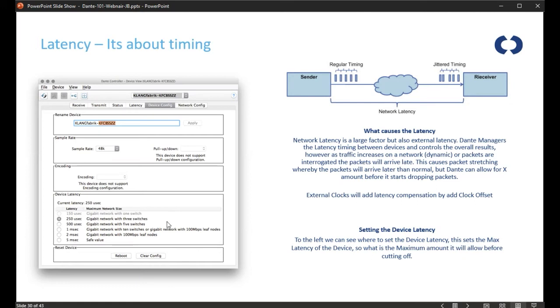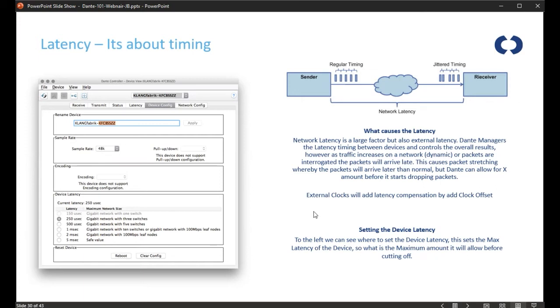The lower you go, the quicker the packets are received. So for an install industry deployment, I really do recommend you use higher settings. In live industry, the lower the number, the higher the risk, but normally you're not doing a lot of switch hops, so you're normally quite safe.